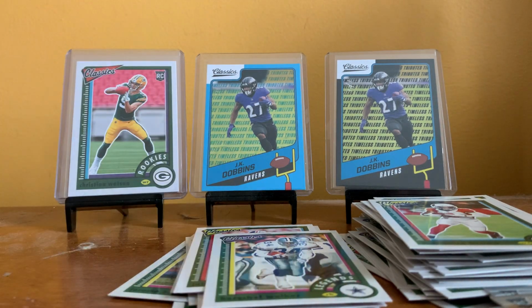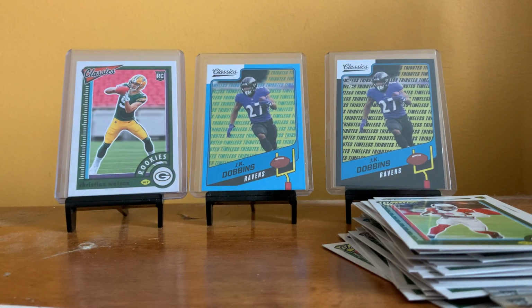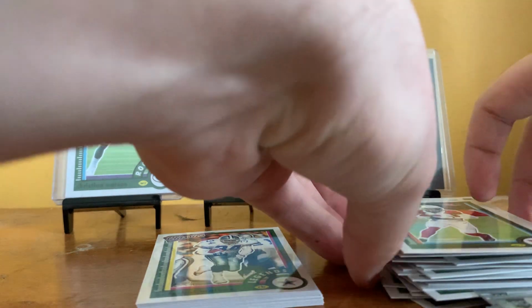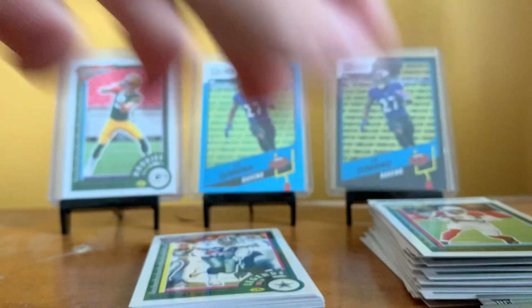Alrighty. That was a surprisingly good box. Definitely a much better box than my 2021 Classics Hobby Hybrid box. I know that one was quite a large disappointment for the $206 that I paid for it. Thankfully, this one was much more bearable. Thank you, Panini, for making it only $100 this year and not $200 again. That actually made this a fun rip, which I definitely could not say about last year's set.